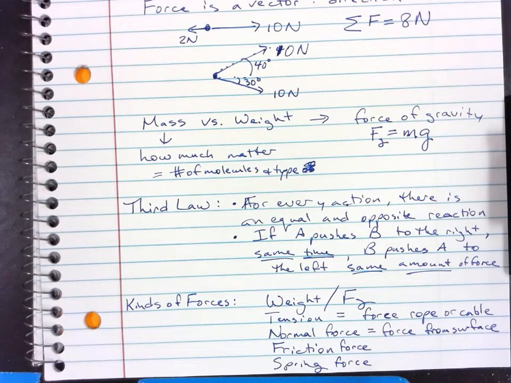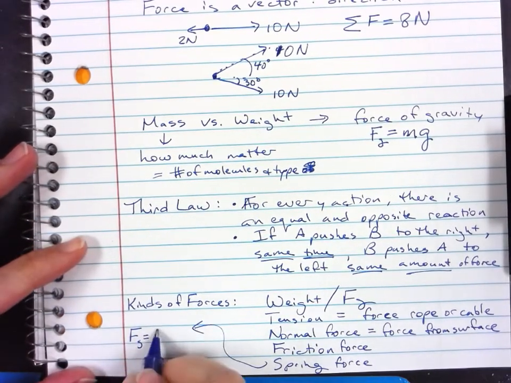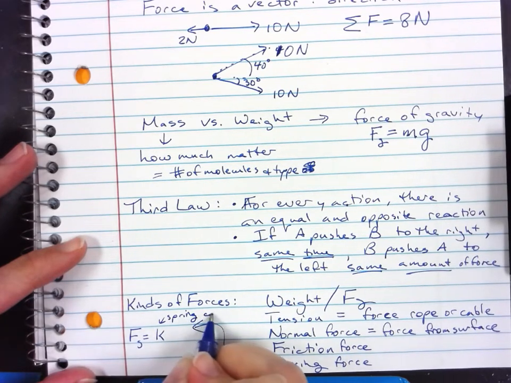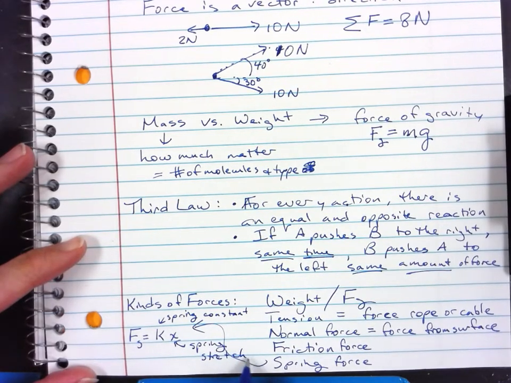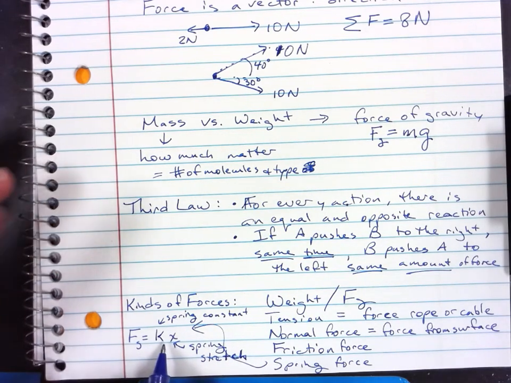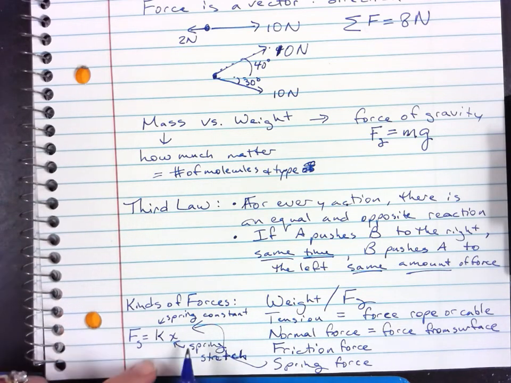And that's the only extra equation I'm going to pull up now. We did this last year. The force of a spring is equal to k, the spring constant, times x, the spring stretch. So the spring constant measures, is this a tough spring to stretch or compress, or is it really easy to stretch or compress? So it can be a big number, it's hard to stretch or compress, or it's a small number. x is the amount of stretch.